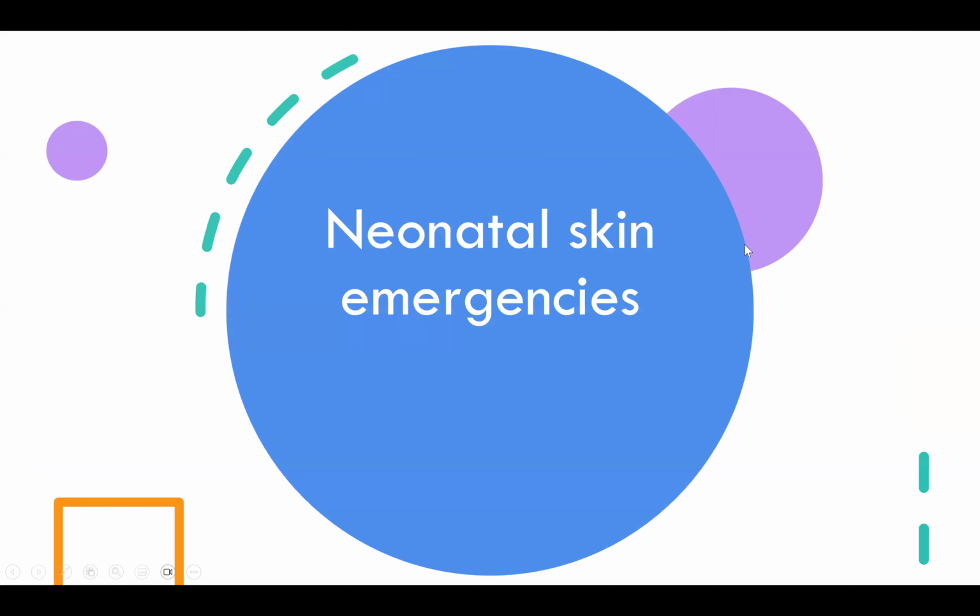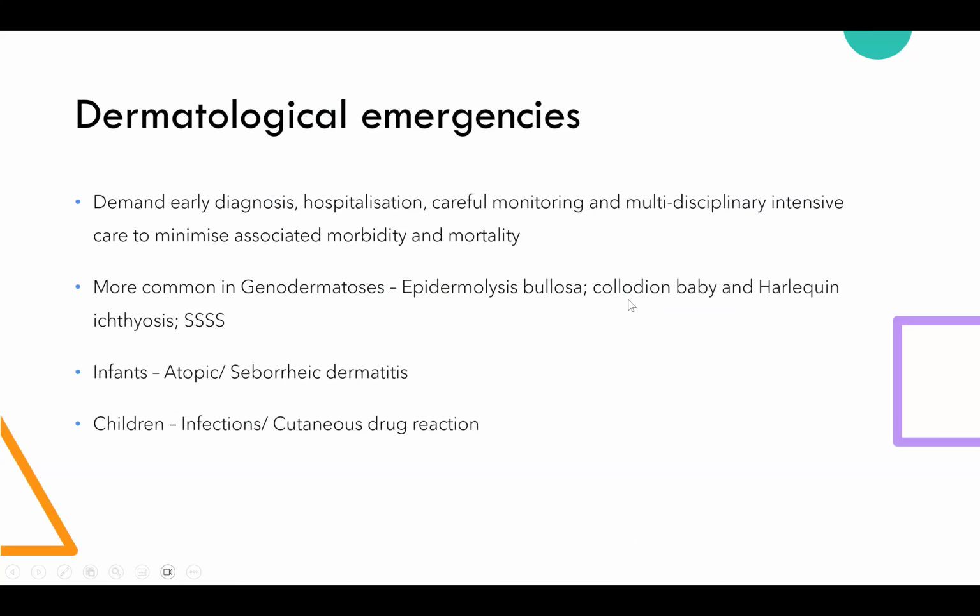So, neonatal skin emergencies. Dermatological emergencies will need early diagnosis, hospitalization, careful monitoring, and multidisciplinary intensive care to minimize associated morbidity and mortality. They are more common in neonatal dermatoses, especially epidermolysis bullosa, collodion membrane, harlequin ichthyosis, and staphylococcal scalded skin syndrome. The two main groups presenting as neonatal dermatological emergencies are genodermatoses and infections.